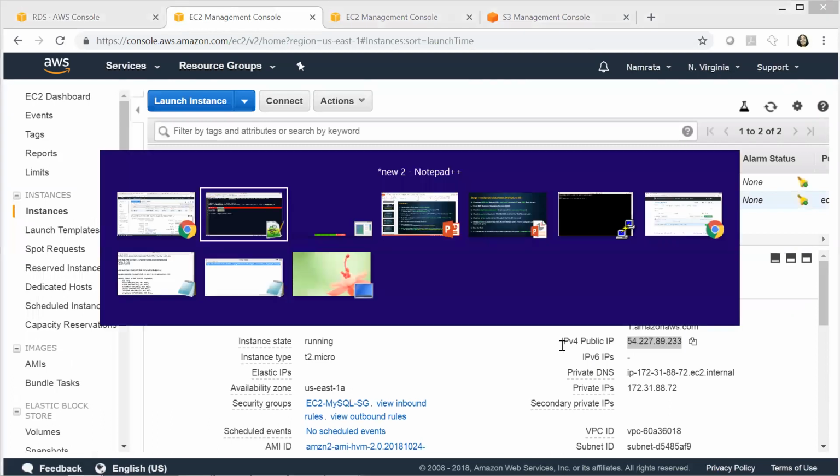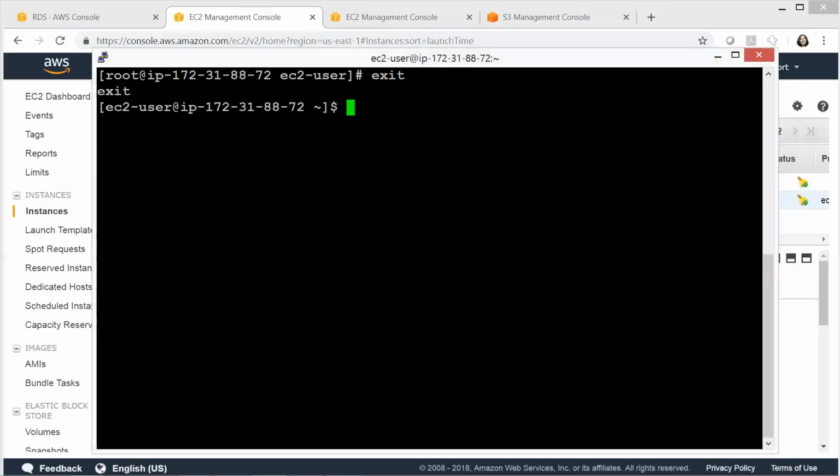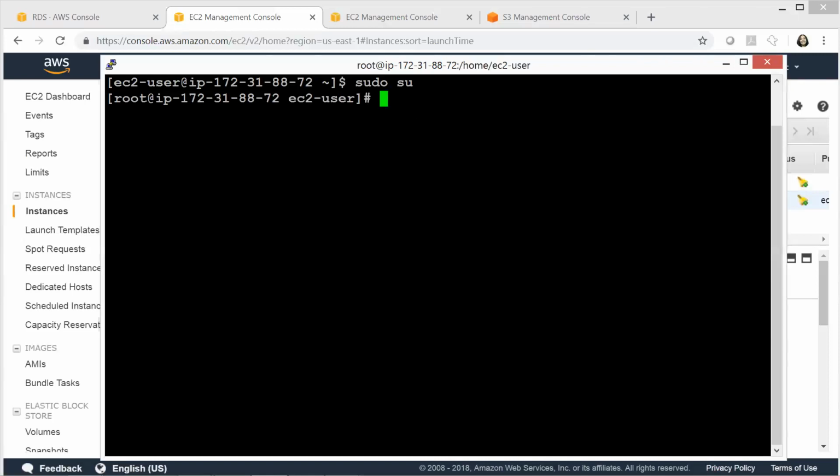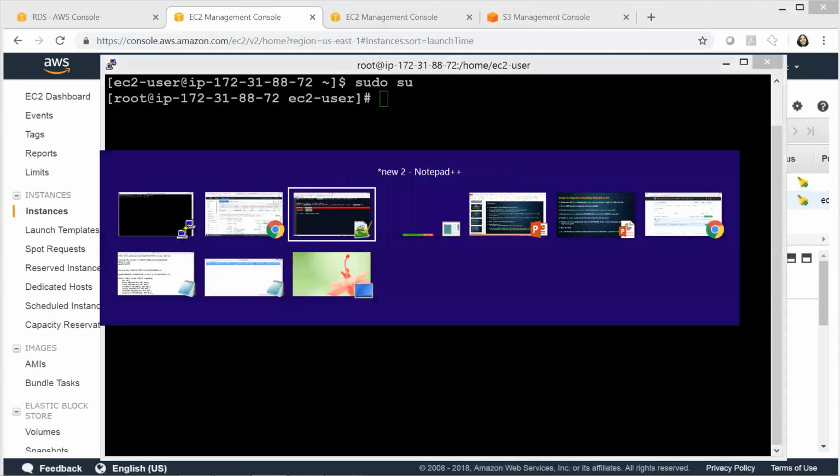You can copy this and you can PuTTY into it. What I have done is I've connected to my EC2 instance right here, as you see. Let me go ahead and clear everything. I'll switch to the root account now, and then we will connect to my SQL server.